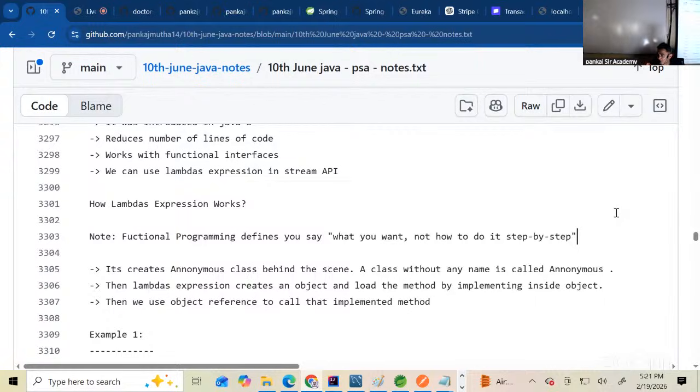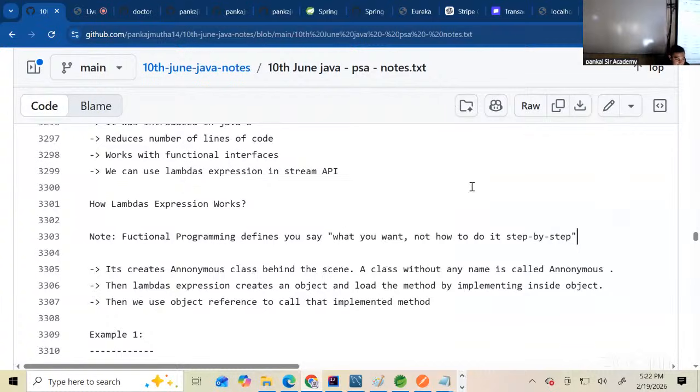Even if you go to a hotel, you'll just place an order, yes or no. I want, let's say, paneer manchurian. Now what you want, you have told them. How it is done step by step, I'm not bothered about it. That is their job. So in functional programming, the main principle is, you just tell what you want, and how it is done step by step, I'm not bothered about it. It is more like you're placing an order. Once the order is placed, how that food has been prepared, what are the steps followed, I'm least bothered about that. Did you understand what I am telling you?